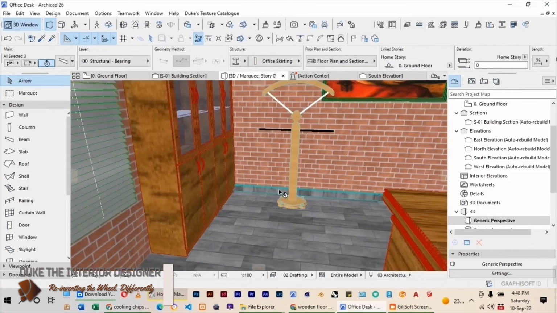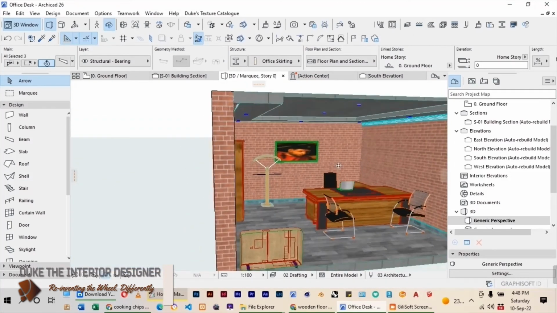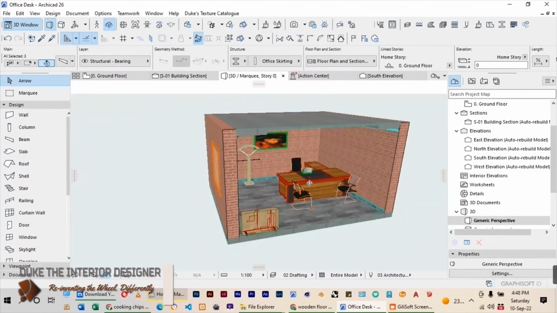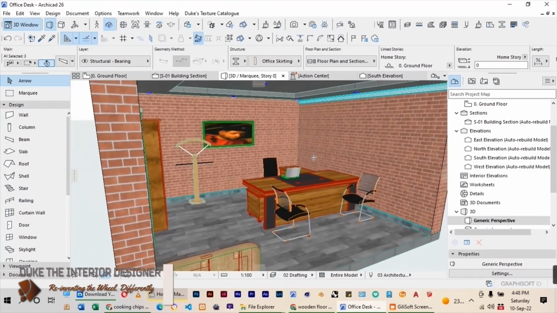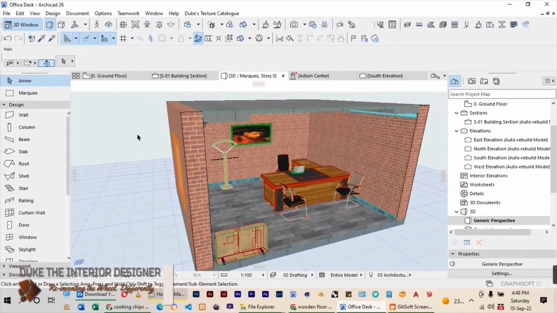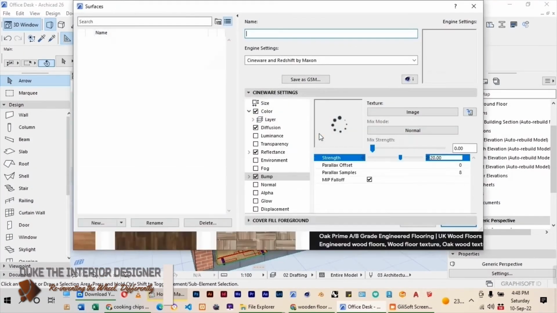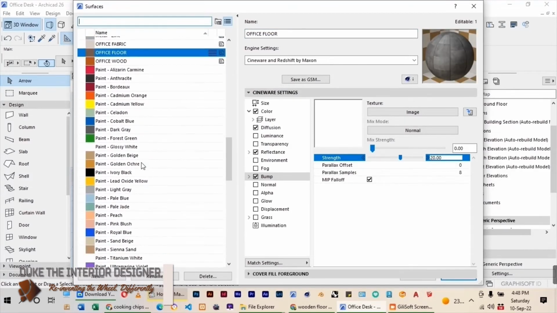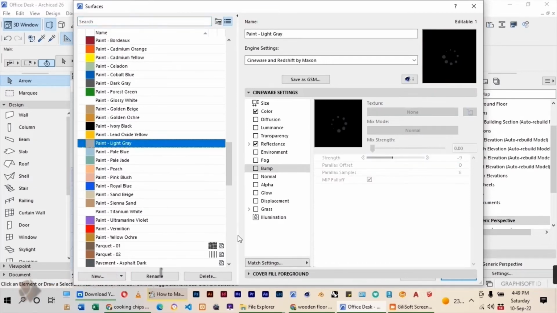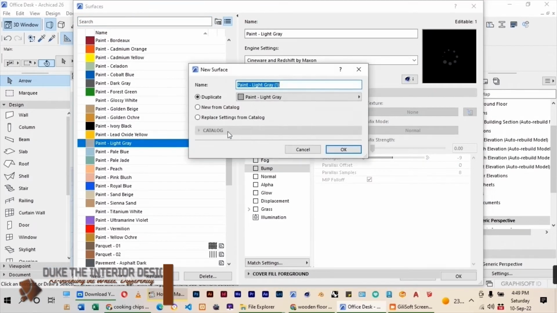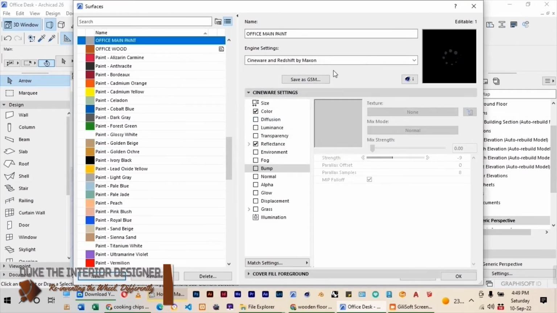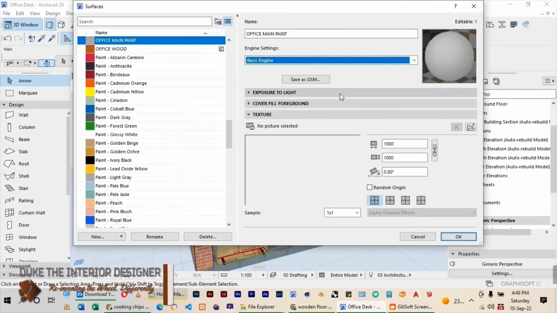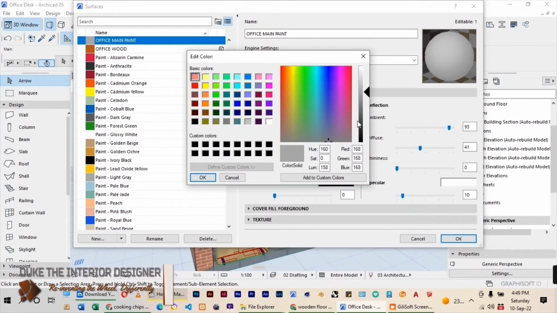Now let's change the colors of our office. I would want a gray theme in this office with a highlight at the back. So let's look for the material again, choose a paint that more or less fits our description. We can do paint gray, come to new, office, main, paint, click OK, go to basic, go to exposure, make it bright, very bright there.